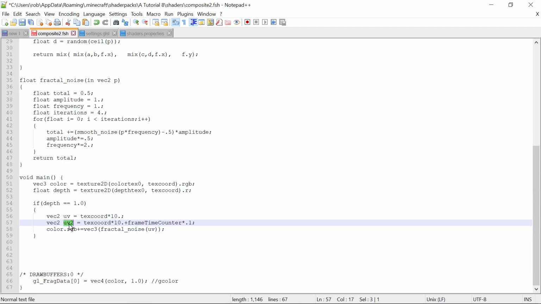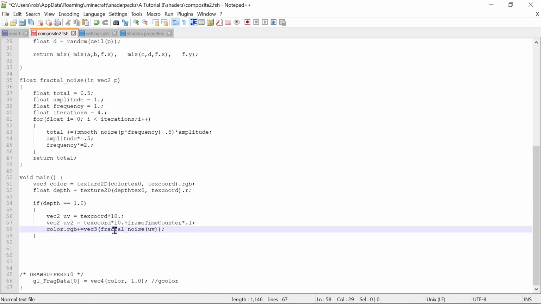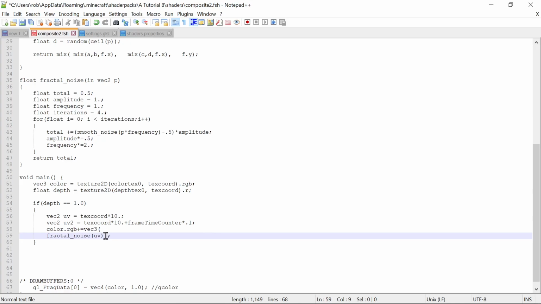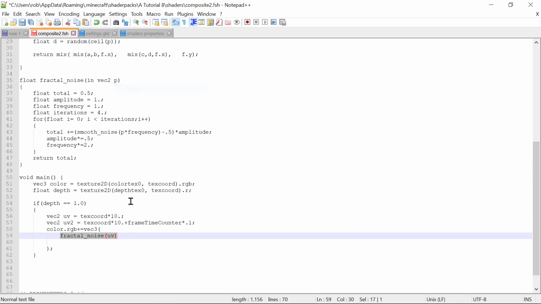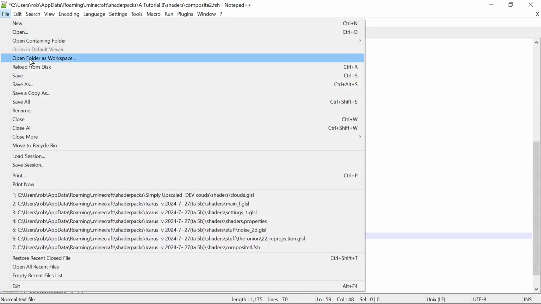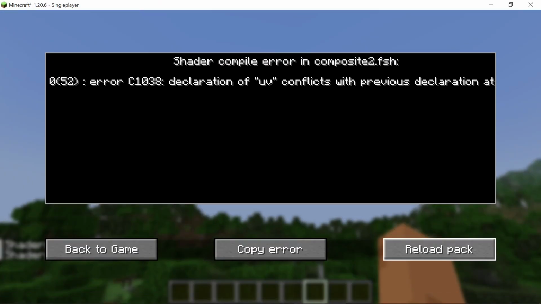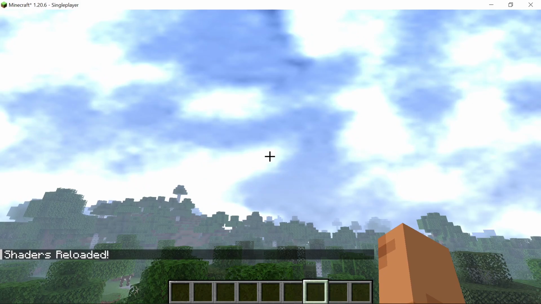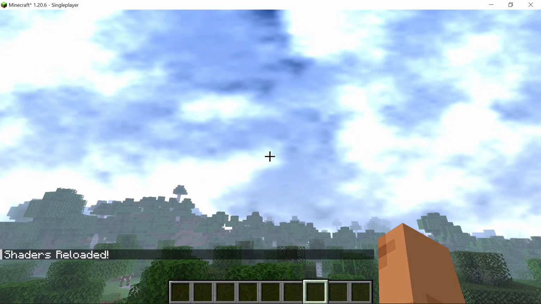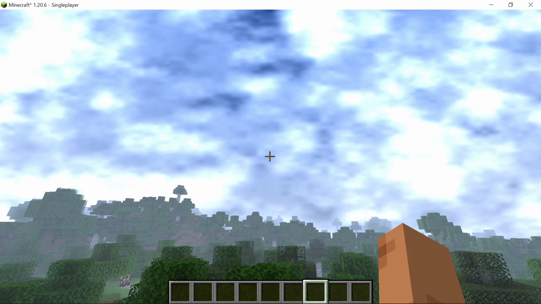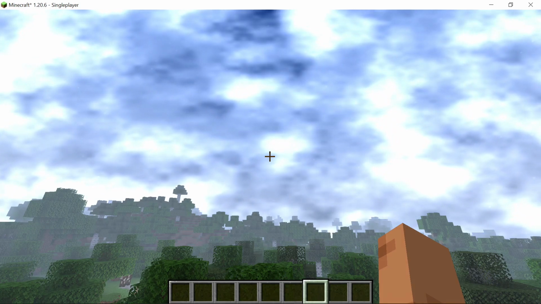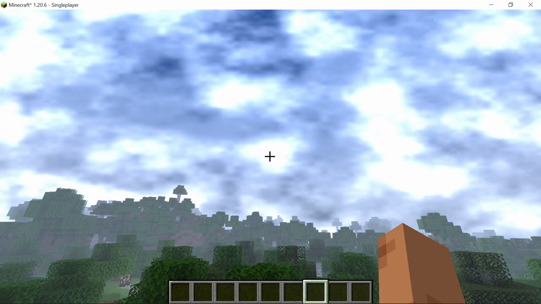So what we're going to do is take our fractal noise here, and multiply it by a second fractal noise that uses UV2. Let's see what that looks like. Okay, so now we have one of our clouds scrolling over the other one. And you see that makes it have those little patterns, like there's something going on in the cloud. They're appearing where the 2 overlap, and they're disappearing where the 2 don't overlap as much.